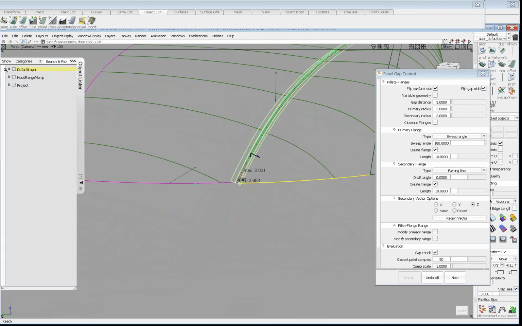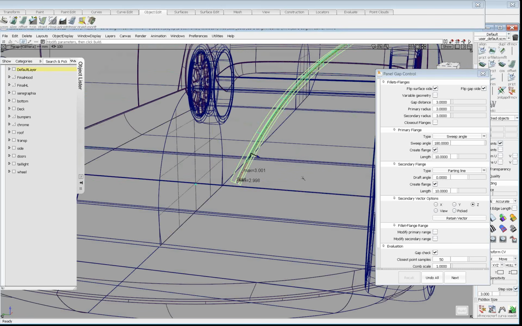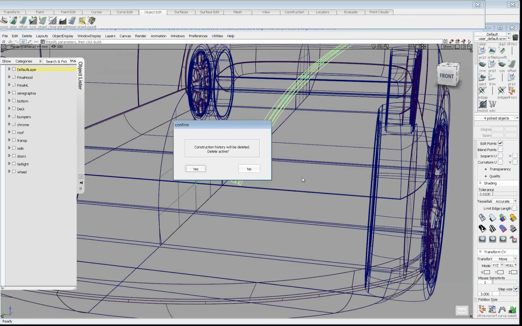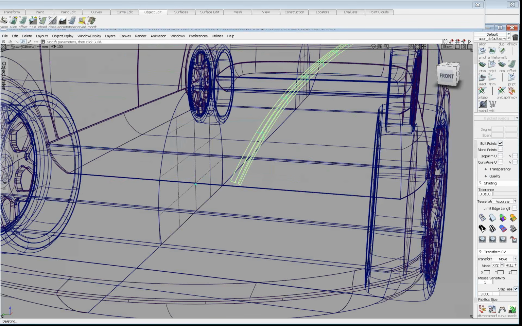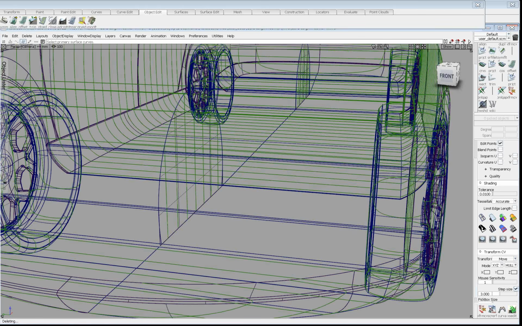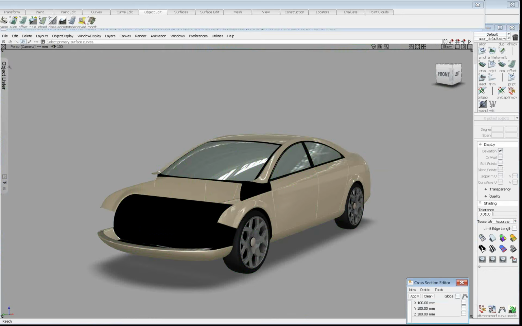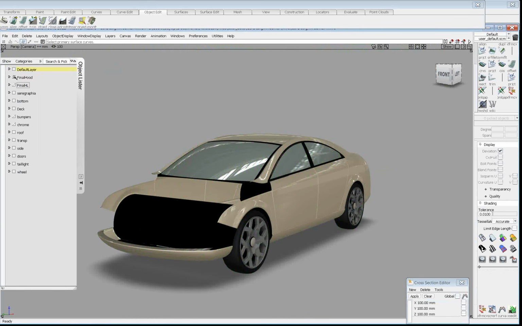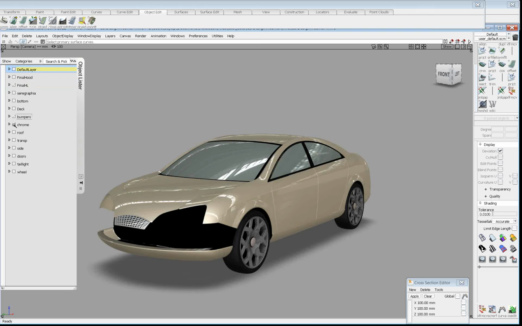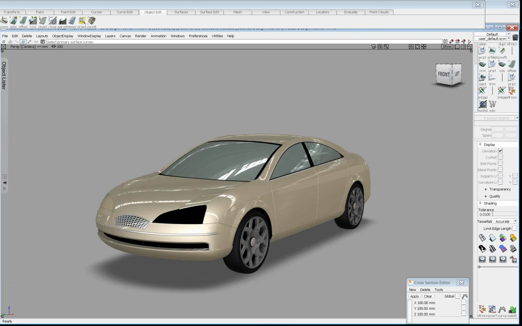Okay, let's go back and just, for the sake of beauty, go back to the completed model. We'll get rid of that surface and take ourselves back to where we started from. I'm going to turn off those cross sections. And then bring back the bumpers and the chrome. There we go. Okay, I think we've completed our, I think we may have one more poll question, and then we can take the Q&A.